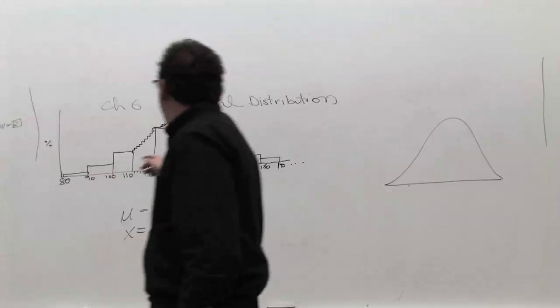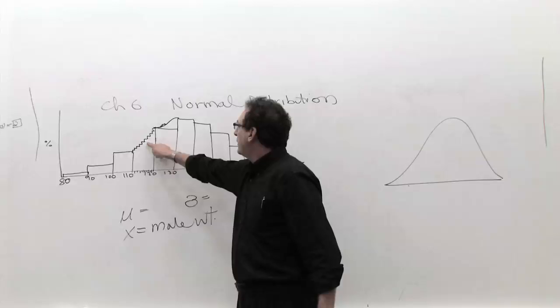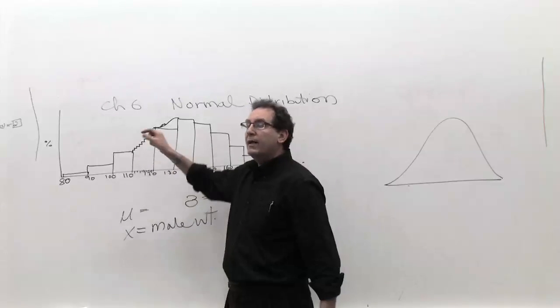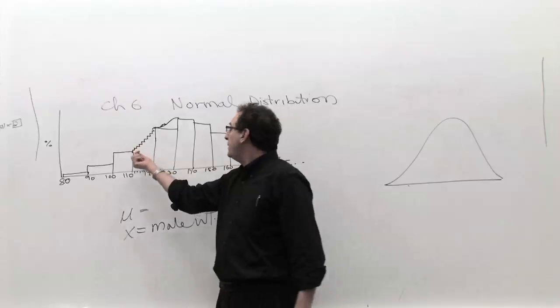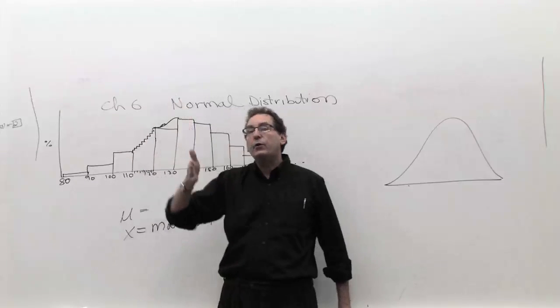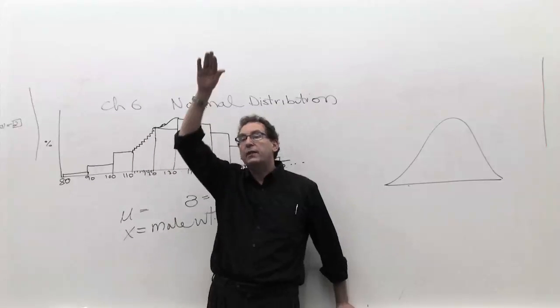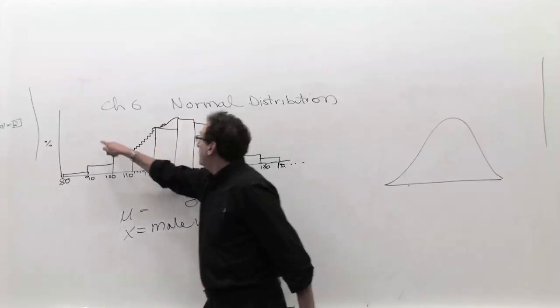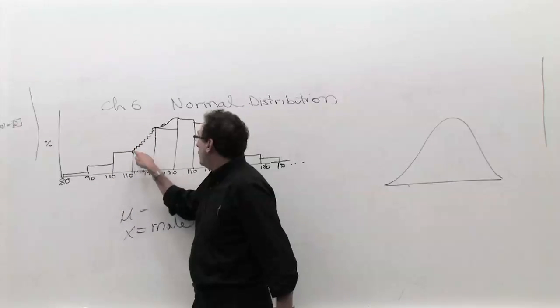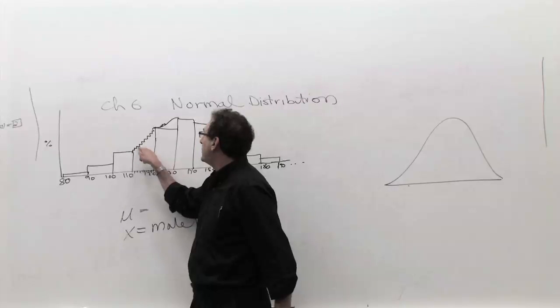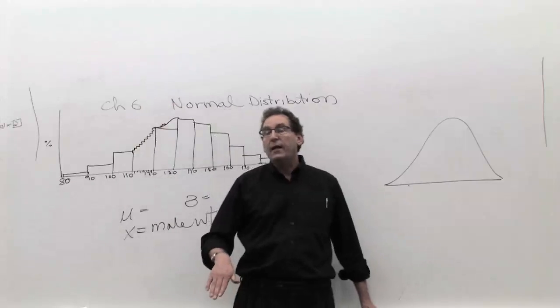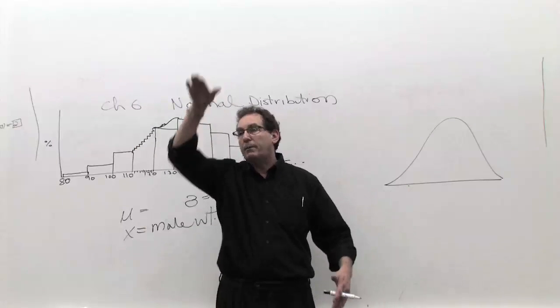Okay. If this number here, let's say for argument's sake, was 15% before, but now we break it up into little categories. How much would be in every category? Since there are 10 categories, you've got 1/10 as many people, so the percent has got to drop down by 1/10. So instead of 15%, this might be 1.5% in this category, 1.36% here, 1.7% here, 1.8. It's going to drop down by a factor of 10. And if you break it up by another factor of 10, it's going to drop down even more.